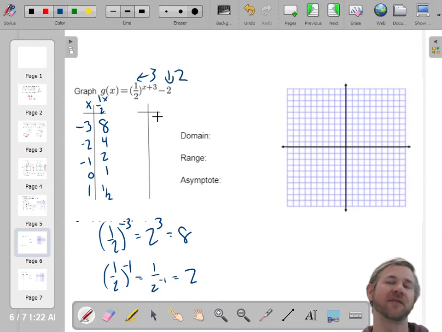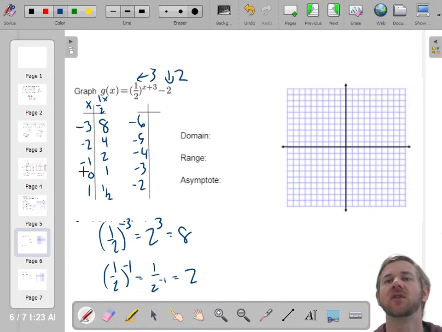Now we've got to use our shifts. So this thing says go left 3 and down 2. X plus 3 makes it go left 3. So if I'm at negative 3, I'll go negative 6, negative 5, negative 4, negative 3, negative 2. Subtract 3 from the X's. Subtract 2 from the Y's. 6, 2, 0, negative 1. 1 half minus 2 is negative 1.5. Let's see how it looks.